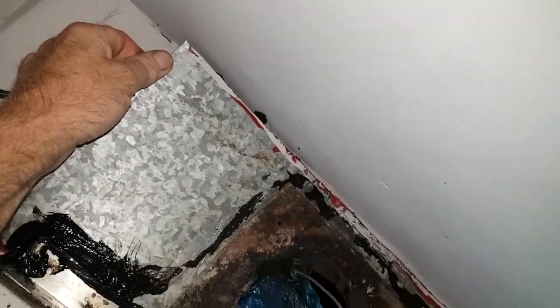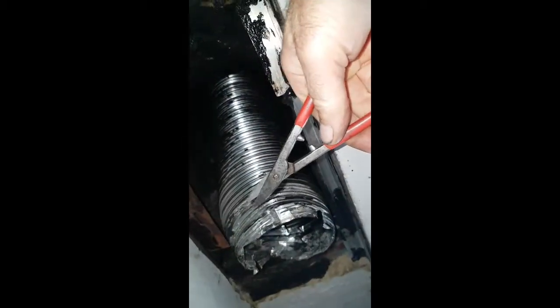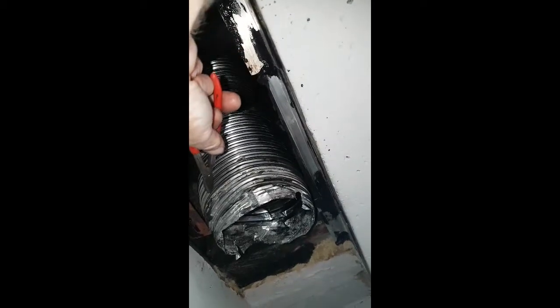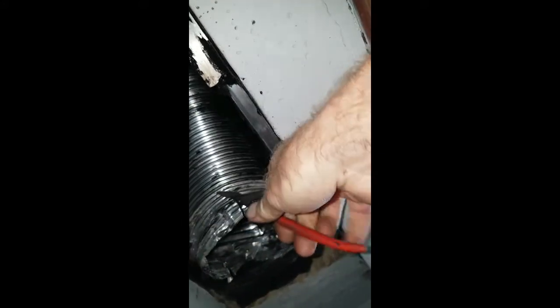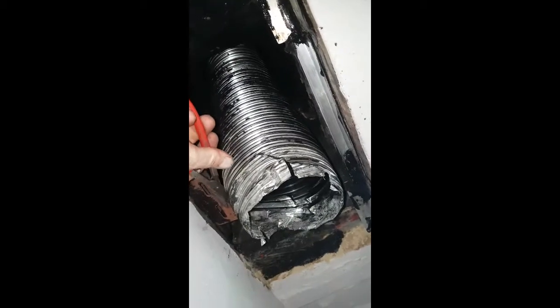You want to wear safety glasses or a mask — look at all the soot coming down. Next I'm going to tidy up the pipe. As you can see this bit's all creased, so I'm going to use tin strips — good quality aviation snips. I pulled the pipe down a little bit more and I'm going to cut around that ring to get rid of the nastiness. Wear gloves because this is sharp as a razor — it'll take your fingers off. Just follow that around, all the way around.